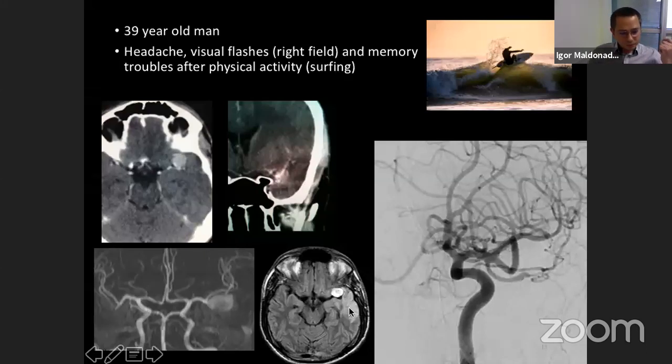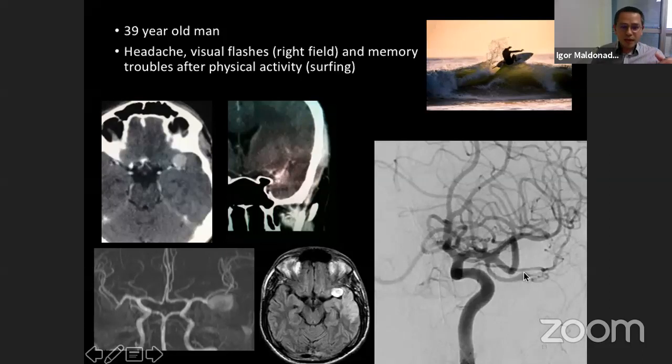And actually, the answer came easily with the angiogram. This guy had a temporal branch, a temporal branch that was not that early, it was almost a trifurcation. And we saw in the CT scan that this temporal branch was really close, anatomically, to the lesser sphenoid wing, just to the ridge at this point.